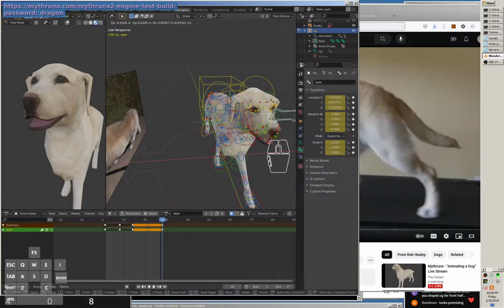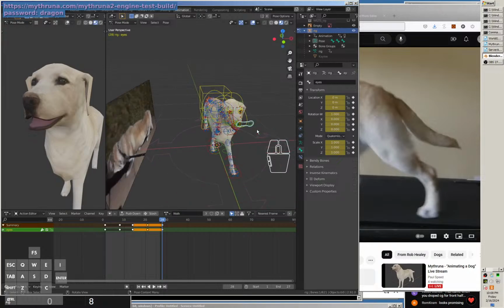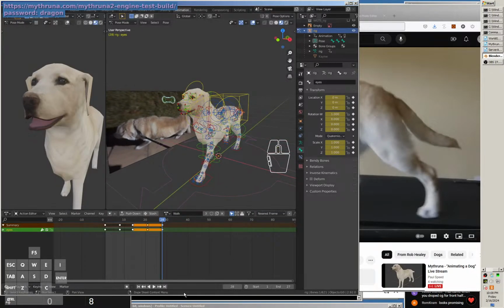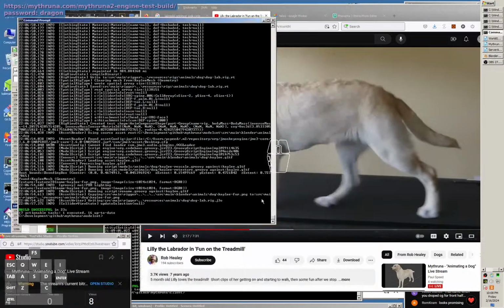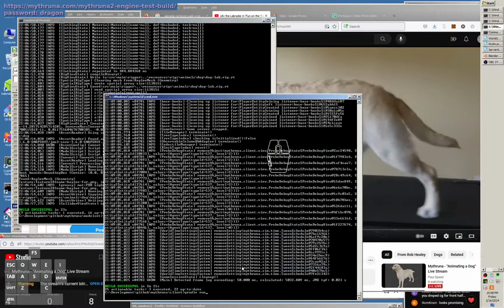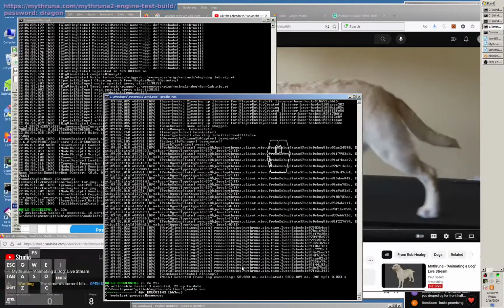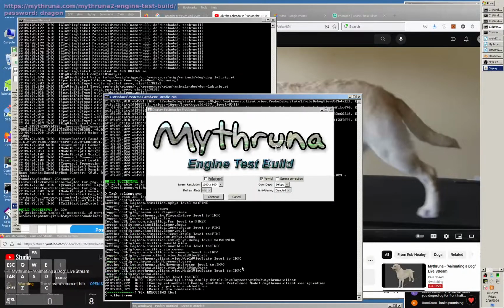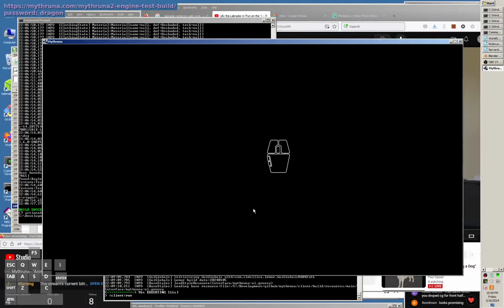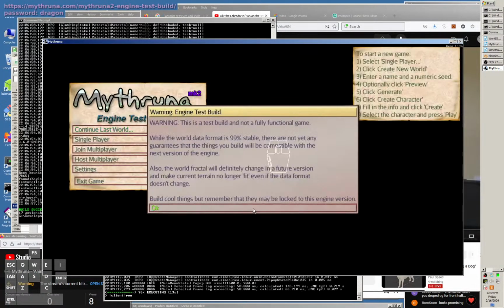So if I tweak the weights a little bit, I might be able to have her look around as she's walking and stuff, which would be kind of cool. Okay, so let's view it in the game real quick. I hadn't expected to do anything with the eyes. All of my characters tend to have dead eyes, but the mapping worked so well, I definitely think I'm going to have her look around as she's walking. I think it'll add a lot of life.